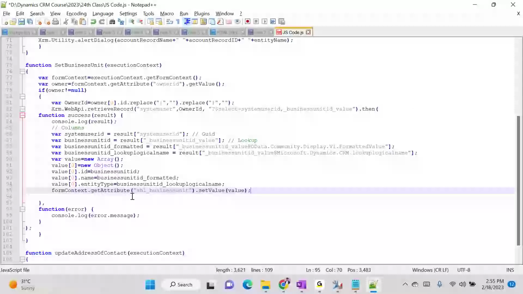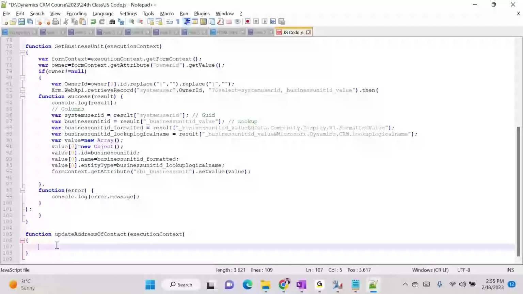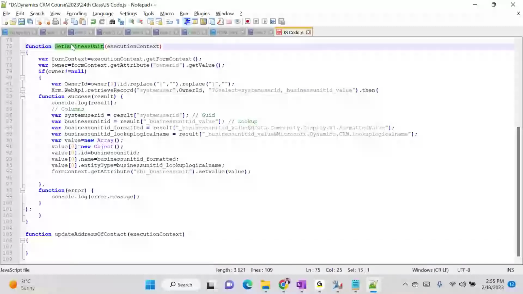So here we have retrieved a single record. How are we saying single record? Because we are passing the ID to fetch only this record. But in retrieve multiple, that will not be the case. So I will write another function. Before that, let me know if any questions on this.